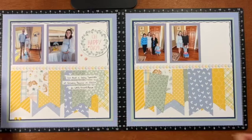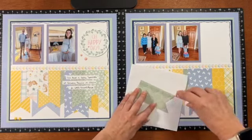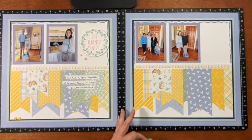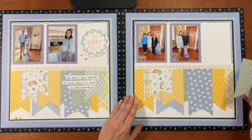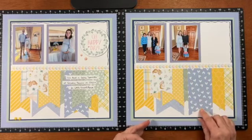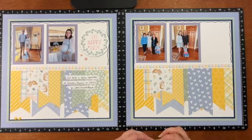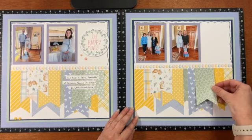Okay, just two more. Okay, and then this one I'm going to place. So I want this point of the dovetail to be just to the right, maybe about half inch from the peak of my purple hearts, or periwinkle hearts. So someplace like this.